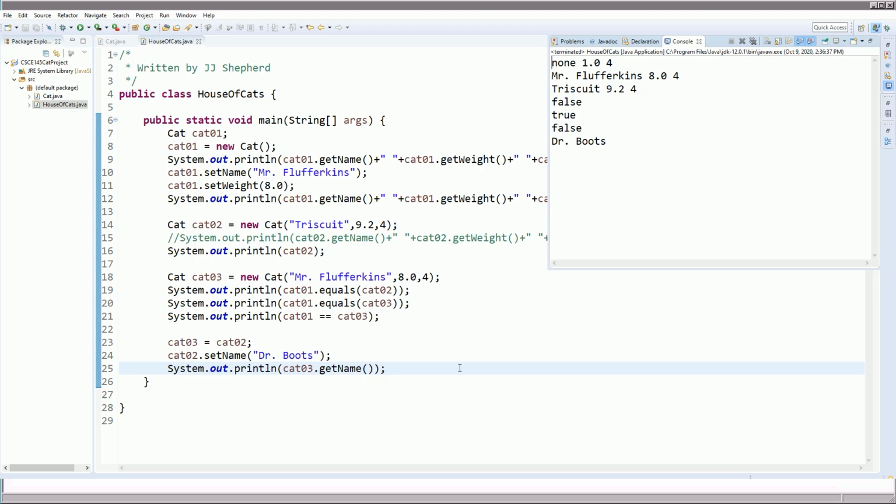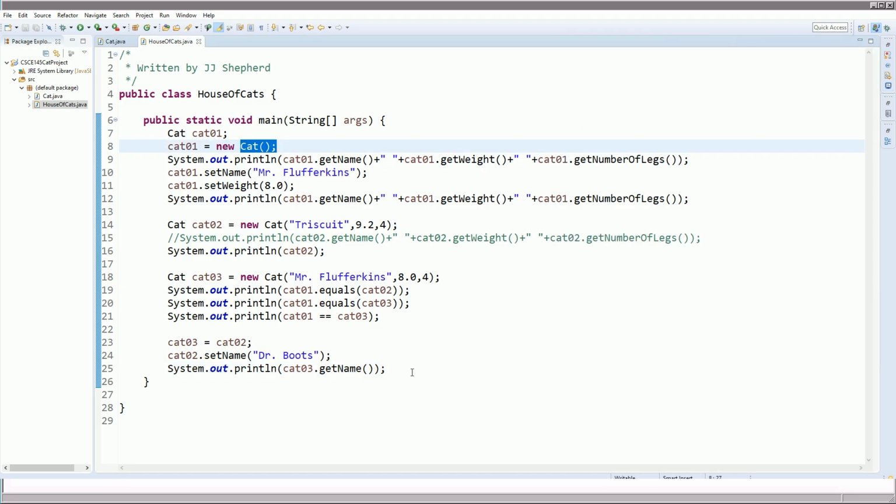Whenever you assign these types, remember, this only contains a memory address. Whenever you assign it like this, you have not created a new instance. You have two identifiers, cat3 and cat2, that refer to the same place in memory. By setting cat2's name, which refers to the same thing as cat3, now if I print out cat3, it's the same name. You have two identifiers referencing the same object in memory. The assignment operator does not create new instances of these objects. The only way to do that is using the word new, followed by a constructor.